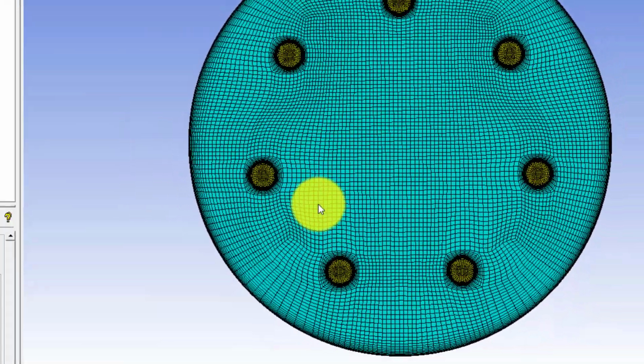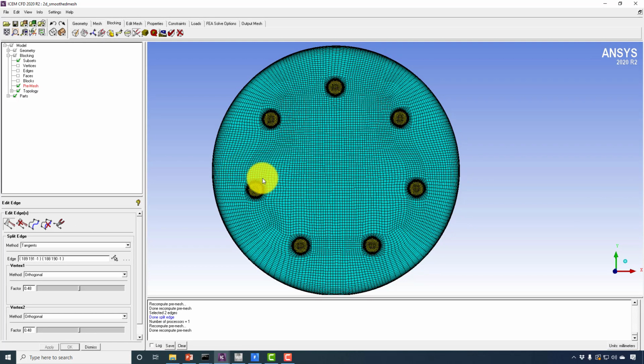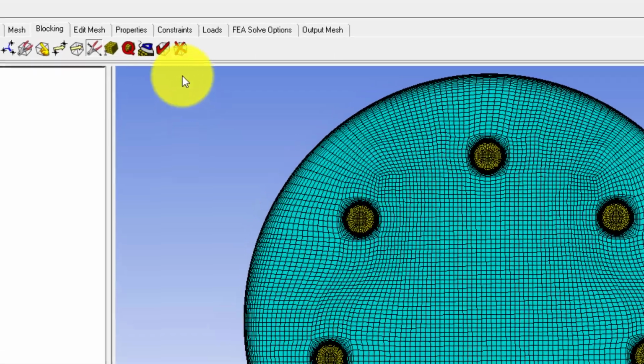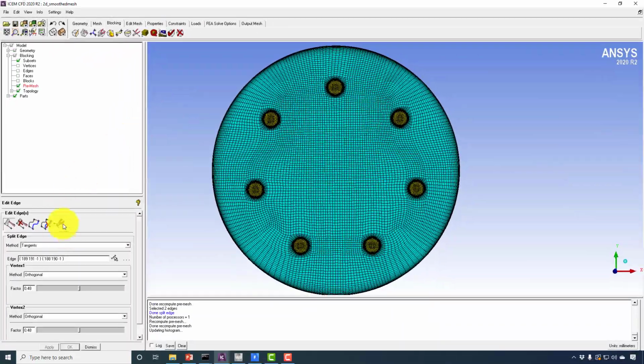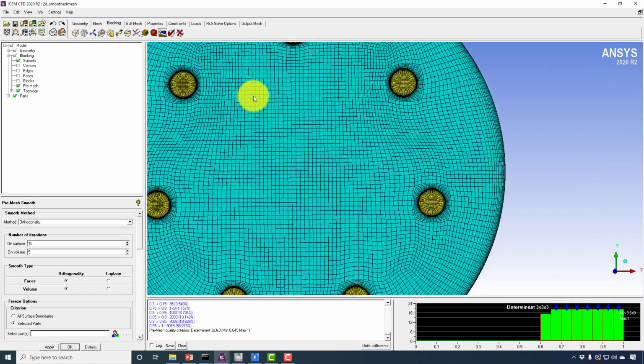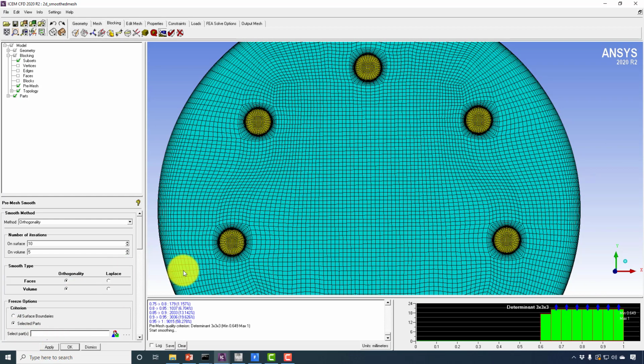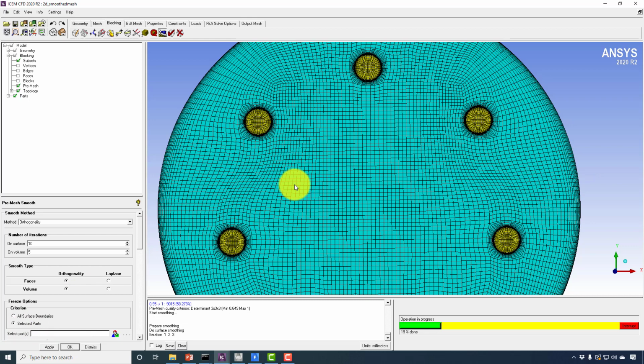The second thing is that this command offers us a way to smooth this mesh. And the second option, which we traditionally have in ICEMCFD, is mesh smoothing. There are three options: quality, orthogonality, and multi-block. I would go with orthogonality. Orthogonality means that this will create a 90 degree angle in each and every cell. So simply click apply, and wait for ICEMCFD to finish the job.